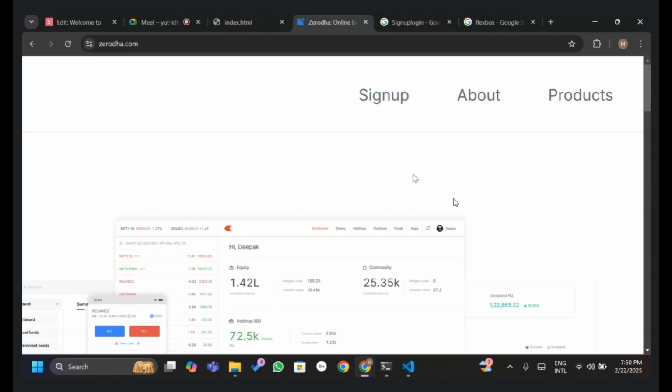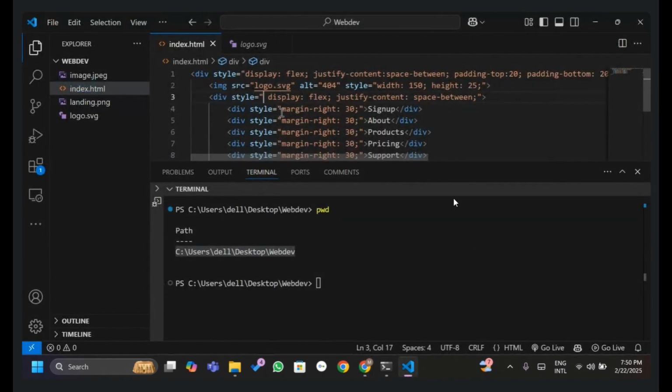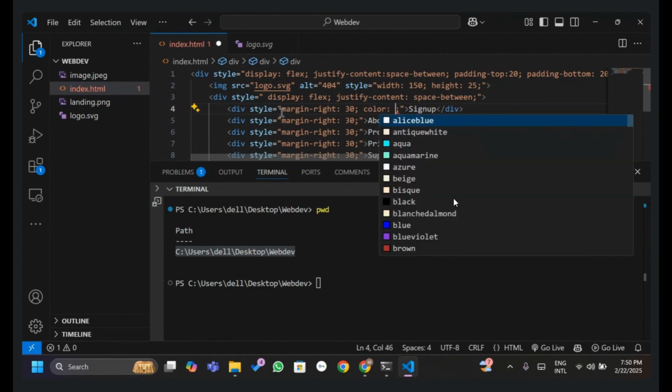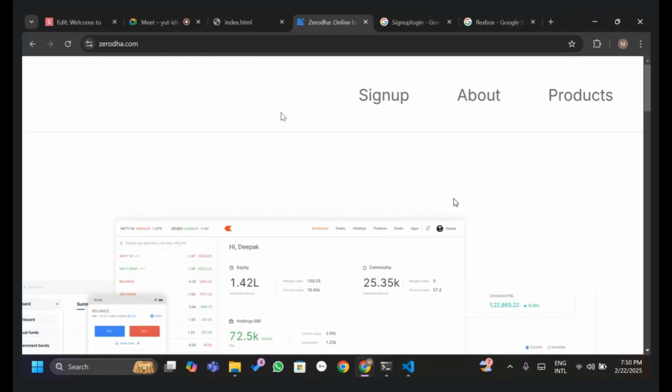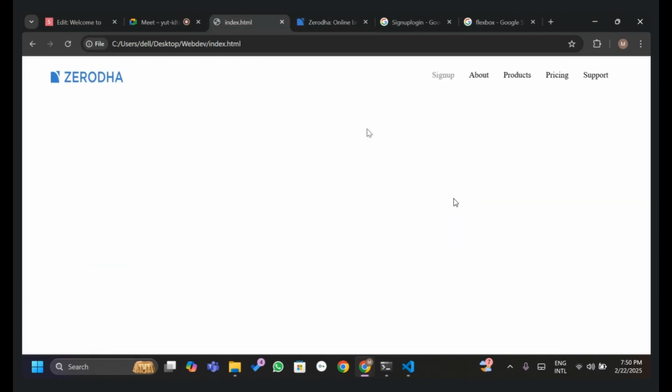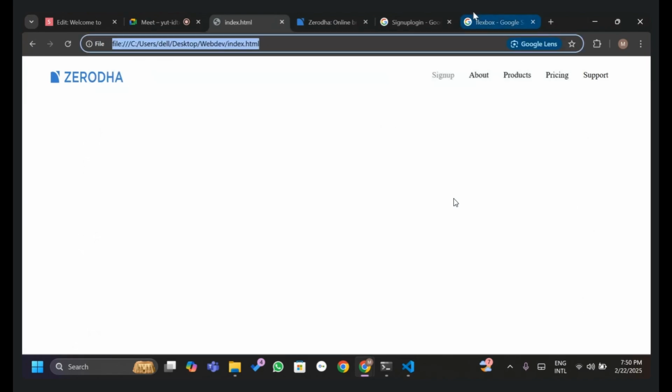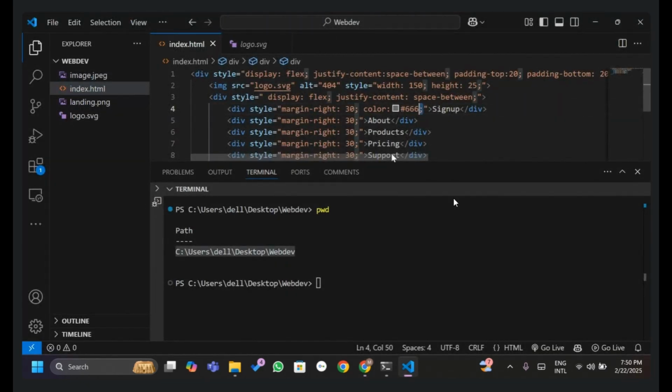So by default, whatever color you get is black. I can change this one. This looks slightly grayish, so let's add that to individual elements. Color, if I add gray, sort of the same, but the green is very high in this particular thing. So let me add in hexadecimal. If you see, this works, I guess. So let us add it to all the elements.